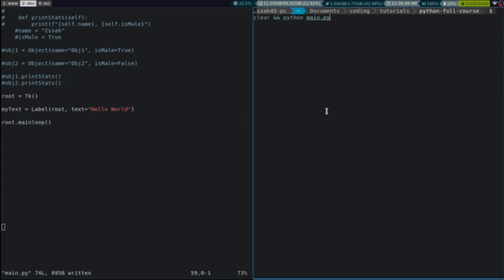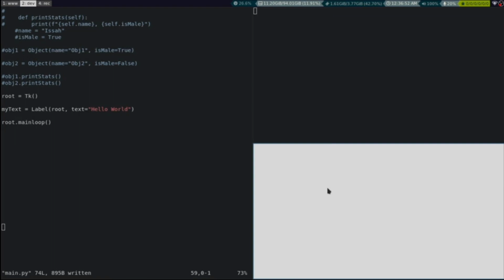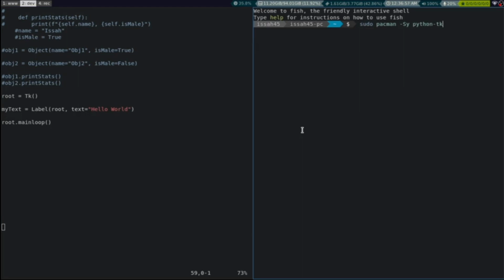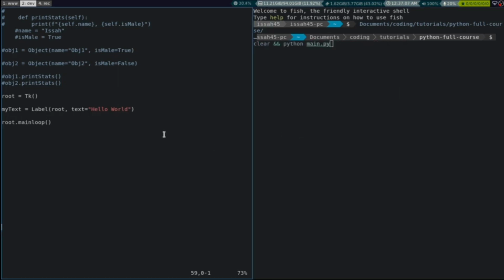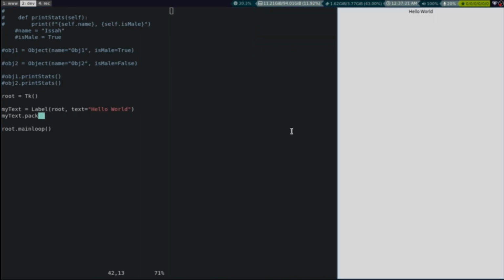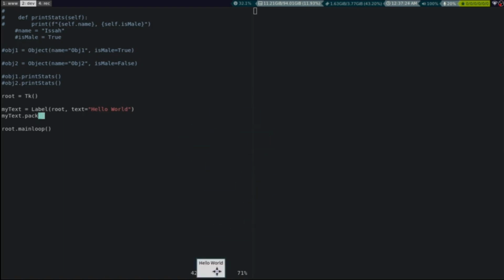So now if I run it, it still doesn't show anything. Well, the reason why it doesn't show anything is because we need to put that piece of text onto the screen. So we're going to do that using the pack function. Now we have this text on the screen.